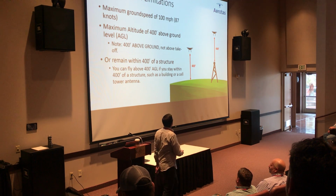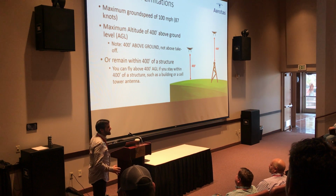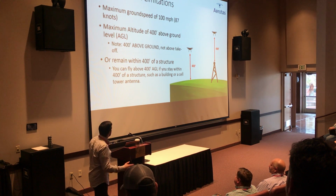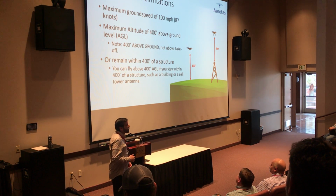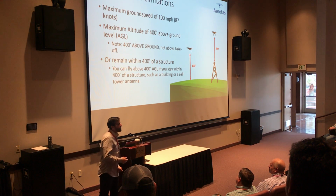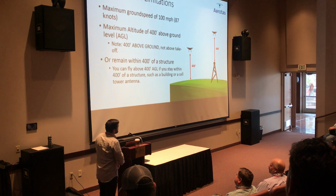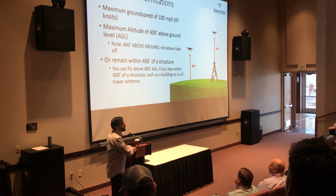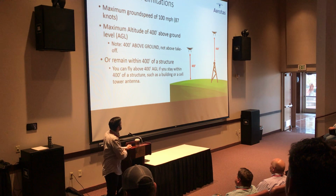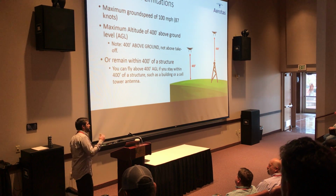Now that, to give you an example, is a question that almost for sure will be on your test, because I've taken the test a couple of times just for the sake of it, and something like that has been on every single test. There's a tower on this chart, and the top of the tower is at 327 feet. What's the highest above ground that you can fly? 327 feet, 400 feet above the tower, 727 feet. That's going to be your answer. So that whole within 400 feet above ground is really important, but 400 feet above any structure is also going to be really important and is definitely going to be tested.